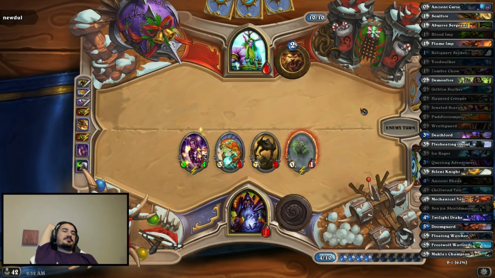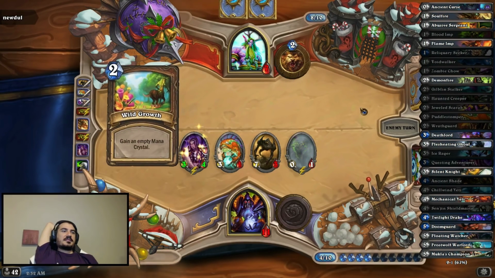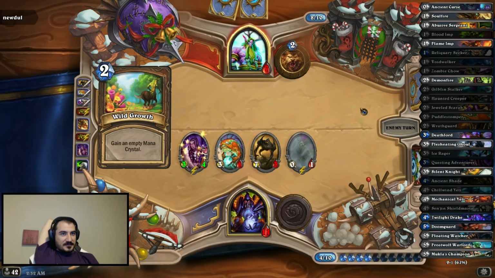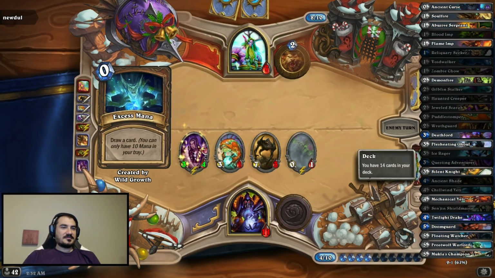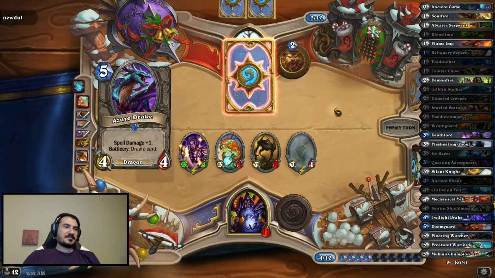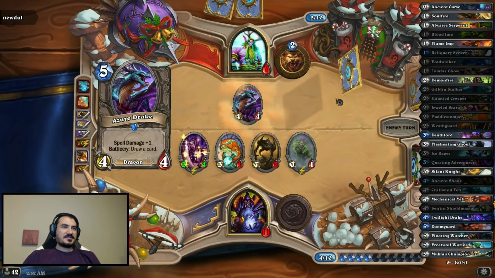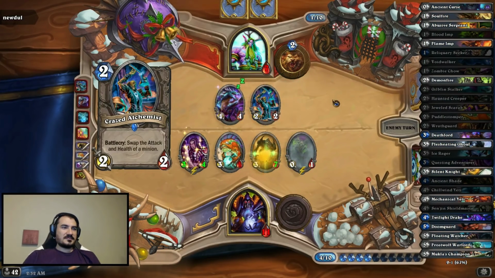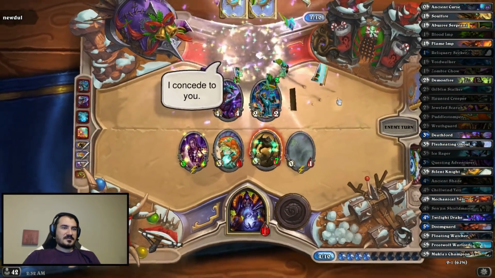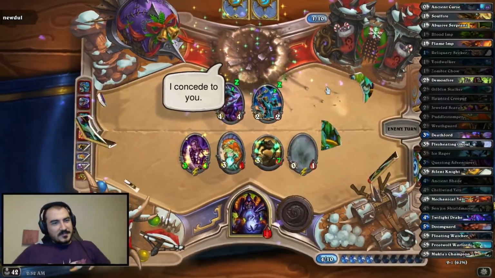Okay, well, the only way we're losing, I think, is like a swipe to the face, and then we top deck an Ancient Curse, which is not impossible. Wait, how do you drum? Oh, failure. That's right. Is he really still going here? You love my new recipe. I concede. Okay. Yeah.